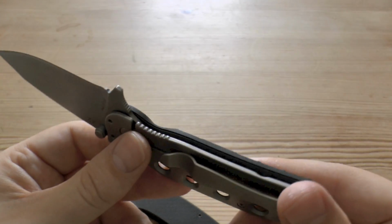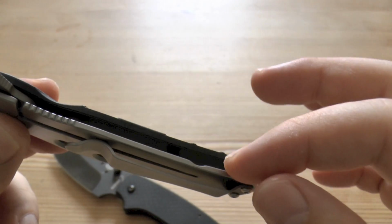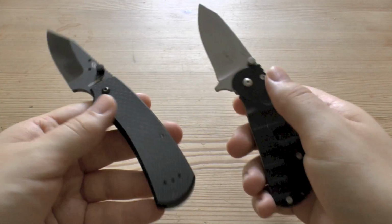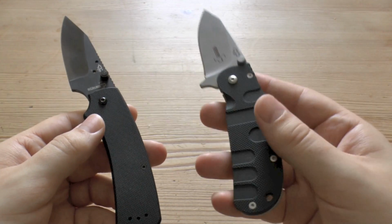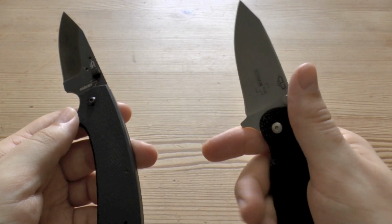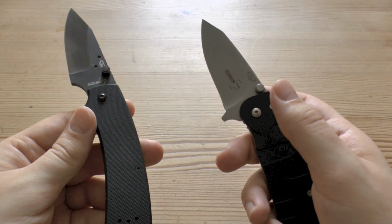Whereas the Trance 42, there are cutouts there. There is a liner on the other side, but that's not skeletonized. But overall, the XS is heavier at 3.8 ounces or 109.6 grams, and the Trance 42 being 3.2 ounces or 91.7 grams. So it's about the 3 ounce mark, which is good for an everyday carry kind of knife.